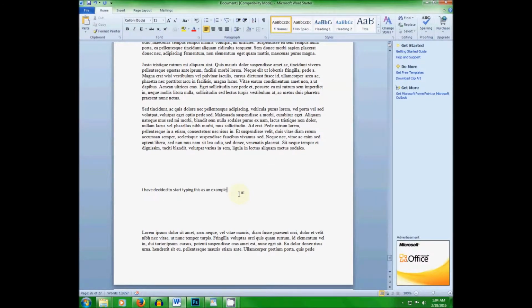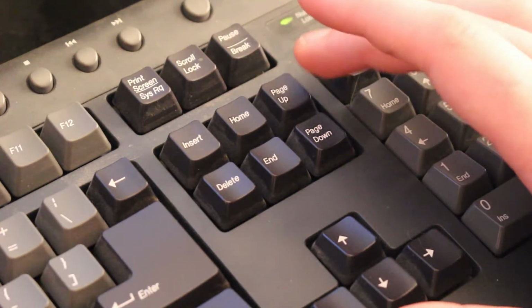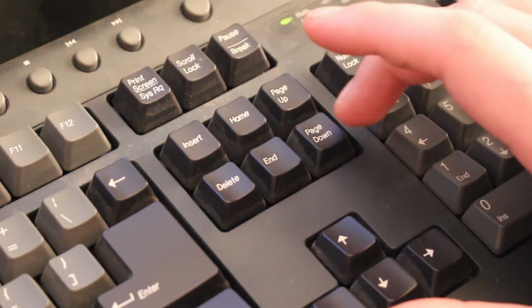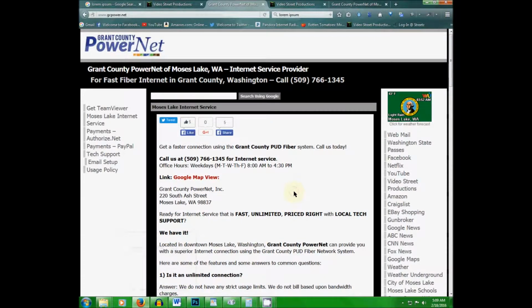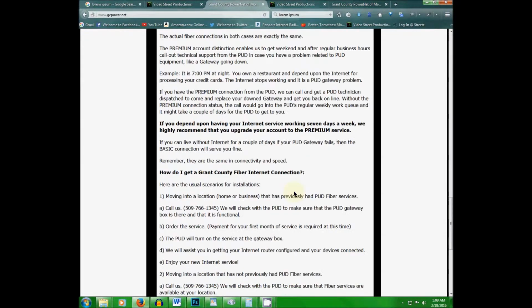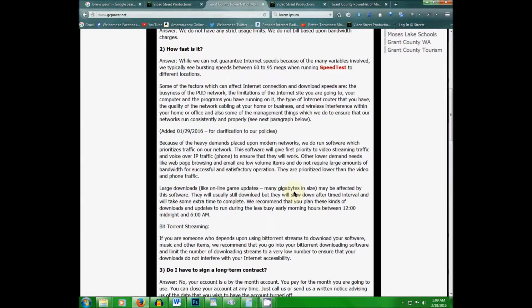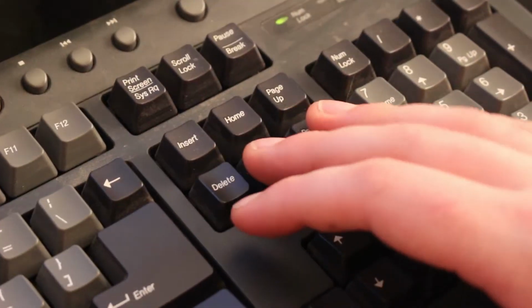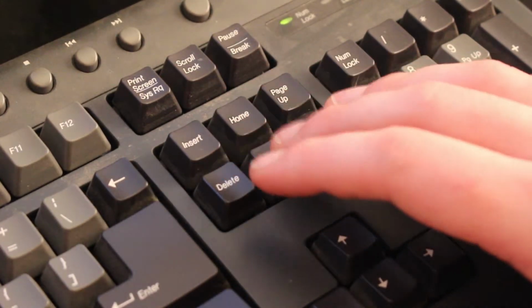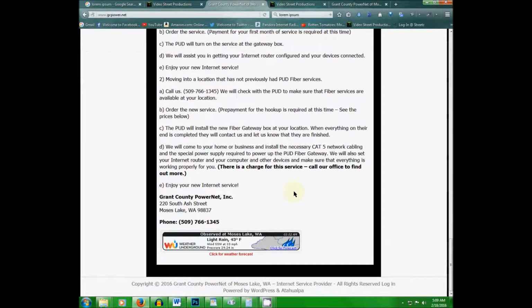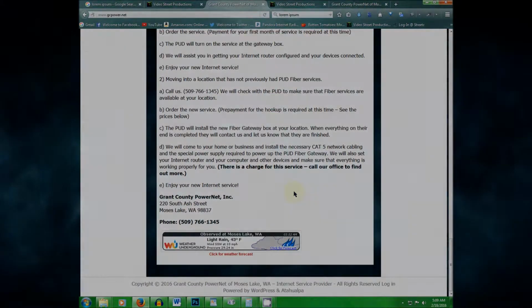The Page Up and Page Down keys will quickly scroll up and down a page. Whether it be a document or a website, I use them when I'm reading lots of text and I quickly want to jump up and down. And if you use the Home and the End keys on a website, the Home will jump to the top of the website and the End will jump to the bottom. So top, bottom, top, bottom, Home, End.